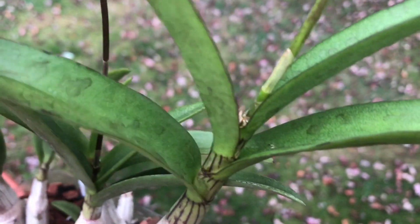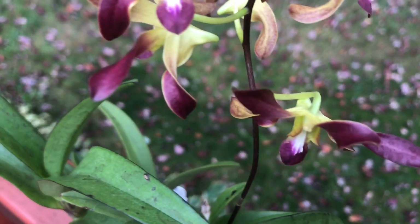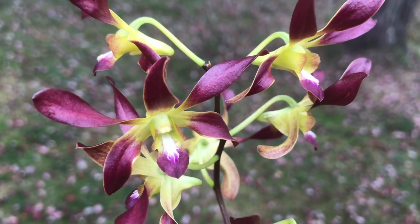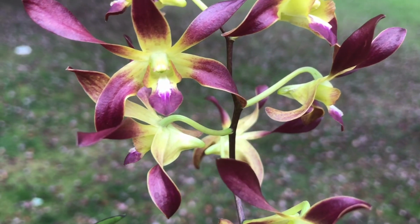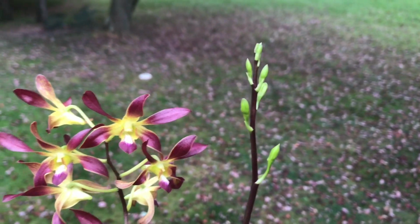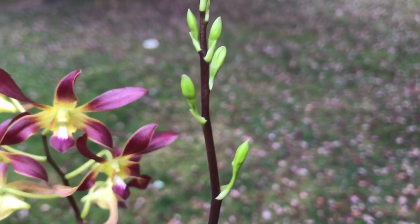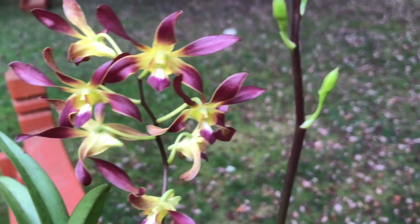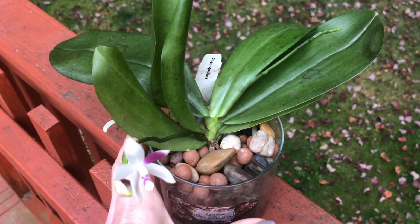You know what those spots on the leaves are? I was spraying with insecticide yesterday. You know why I like this type of dendrobium? They are compact, they don't take much room, plus they can bloom twice a year, and they bloom for about 2 to 3 months, and they grow fast. The second spike was only 1 inch tall 3 weeks ago when I was on vacation. The only minus, it is not fragrant, but so pretty.